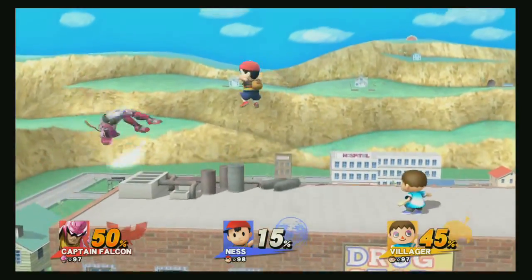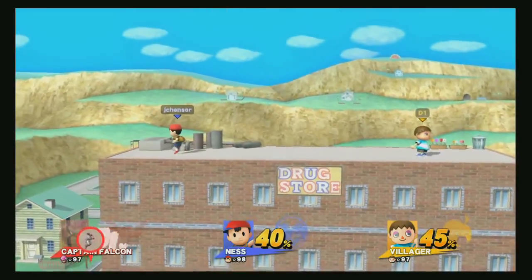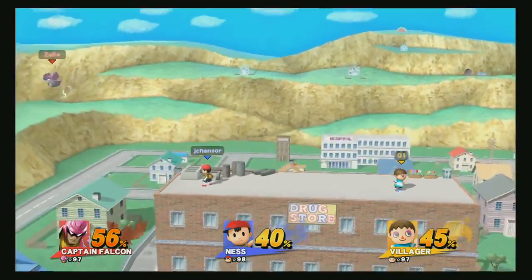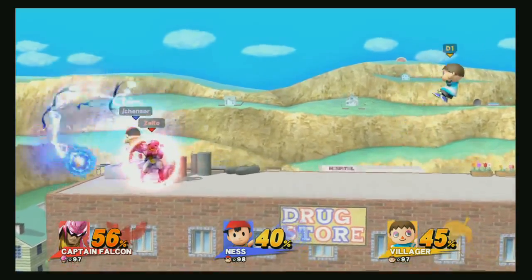My favorite use of PK Thunder right now is that I notice whenever I knock someone above me, they like to air dodge, right? So I'll actually jump up and do up B, and they air dodge it, and you come back around and kill them. So that's the way I get most of my kills with that.